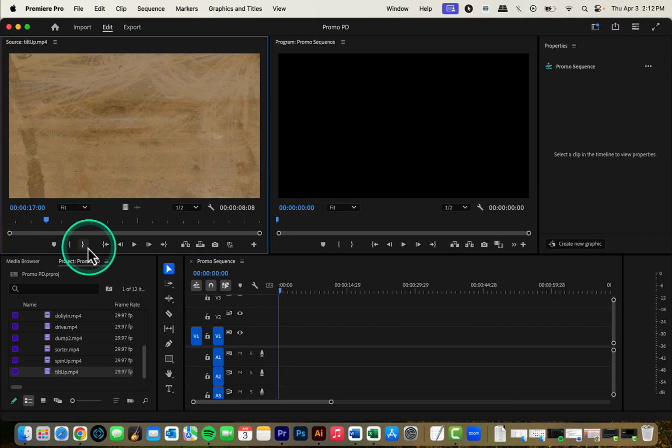You have two buttons below. One is mark in and mark out. The one thing I'm going to point out to you is each of those, if you just lay your mouse over it, it'll tell you which one's which, and it'll also tell you what the keyboard shortcut is in the parentheses. If I go over mark out, you'll see a little O in parentheses. That is the keyboard shortcut for that button. Mark in is, oddly enough, an I on the keyboard. So anyway, I've got my playhead at the 17-second mark. I'm going to mark an in point.